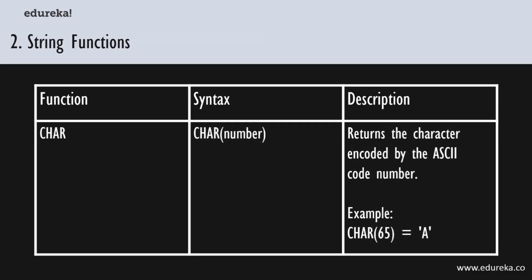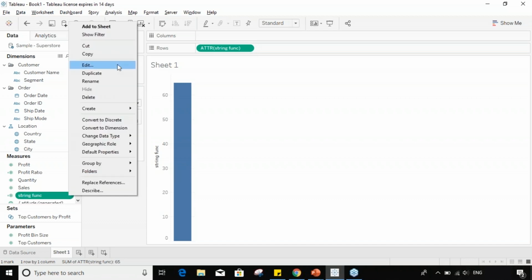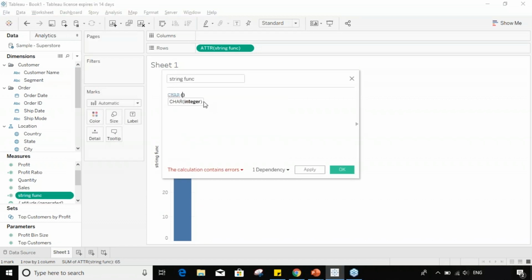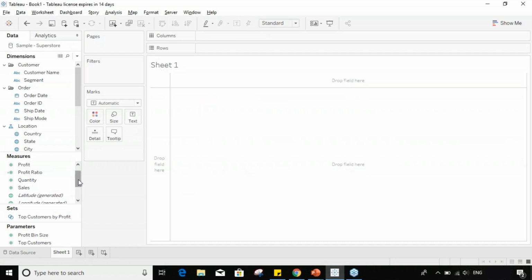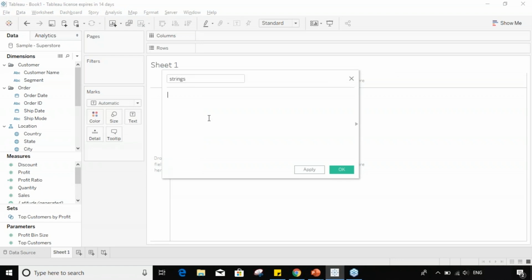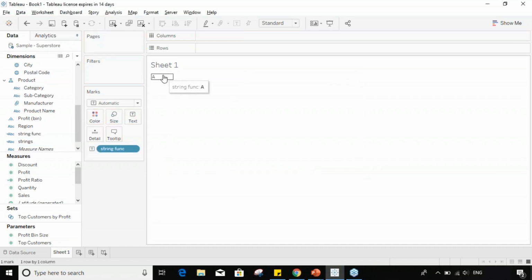Next, we have CHAR, which is kind of like the counterpart of ASCII. Here, it's going to return the character that is encoded by the ASCII code. Here, you have to put in the number, and it will return to you the character. And as you can see, it returns A.